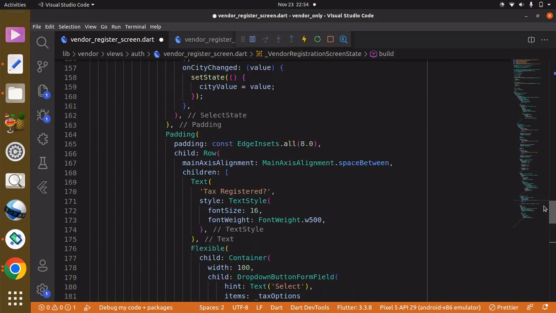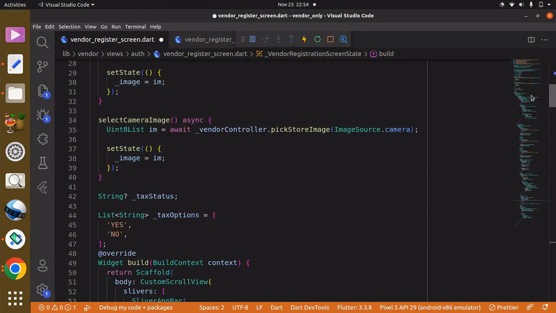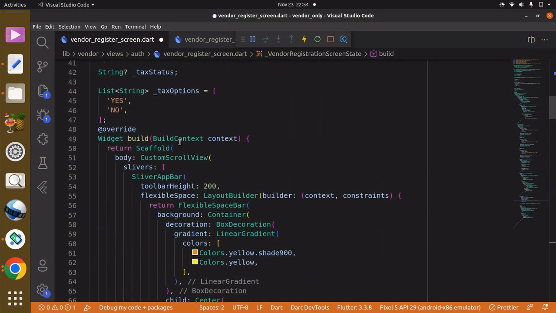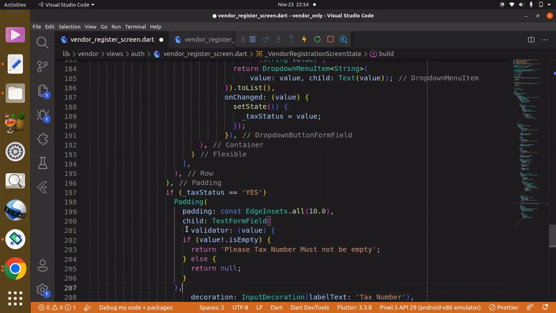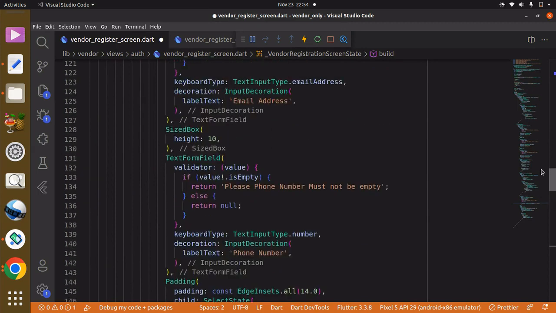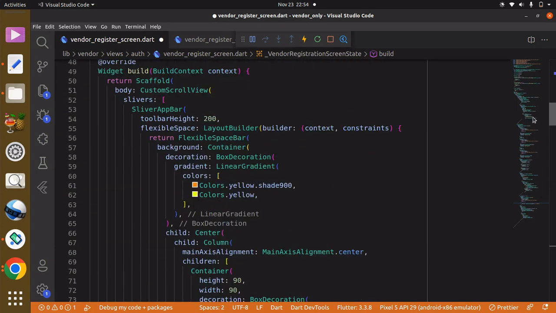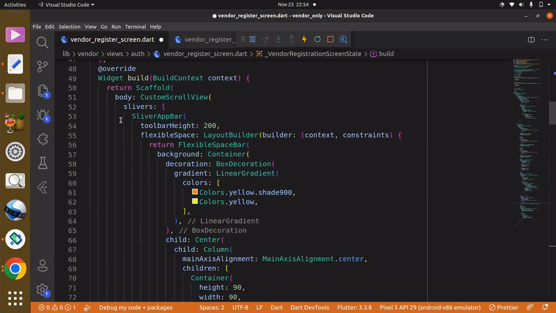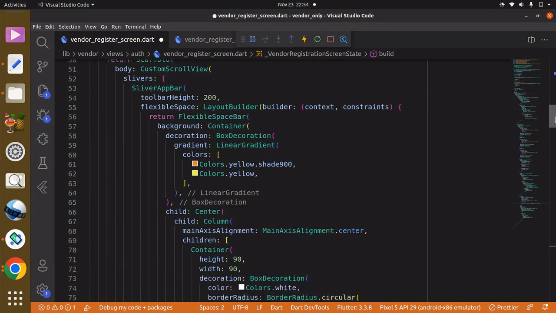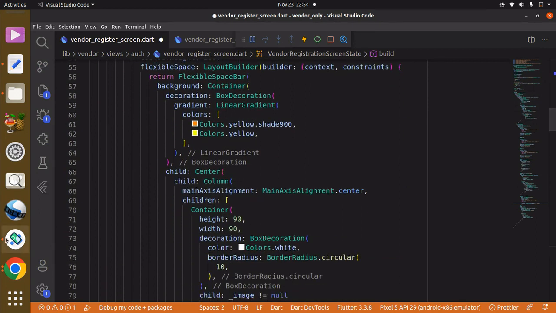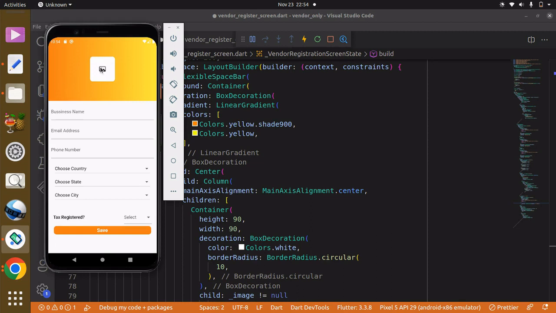Scroll down. You can see over here we have this custom scroll view, and within this custom scroll view we have the sliver and the column, which is basically what you're seeing over here.